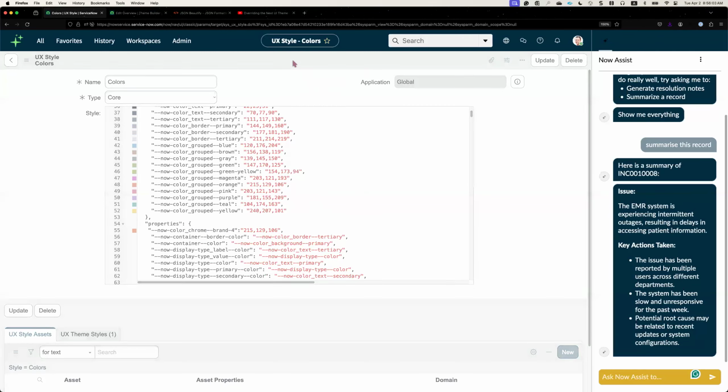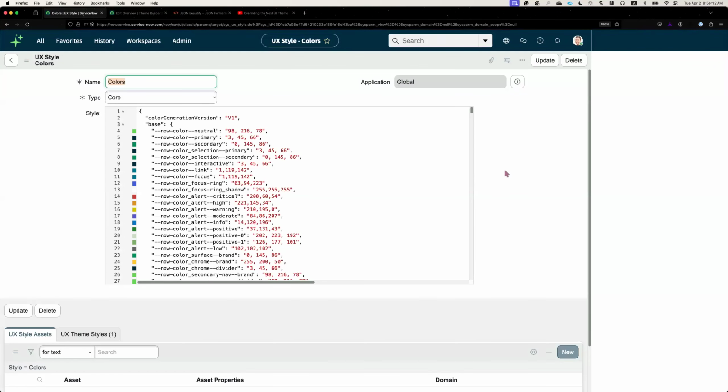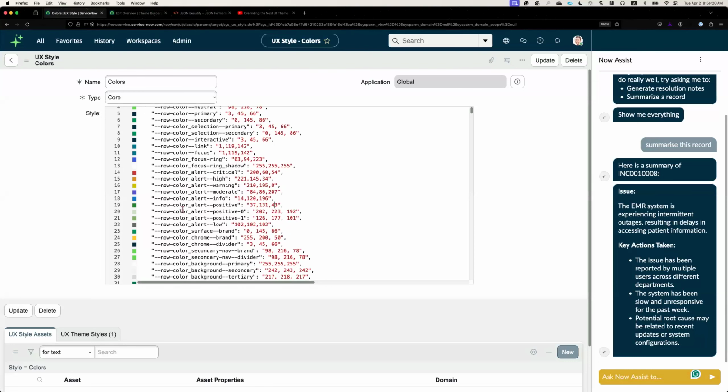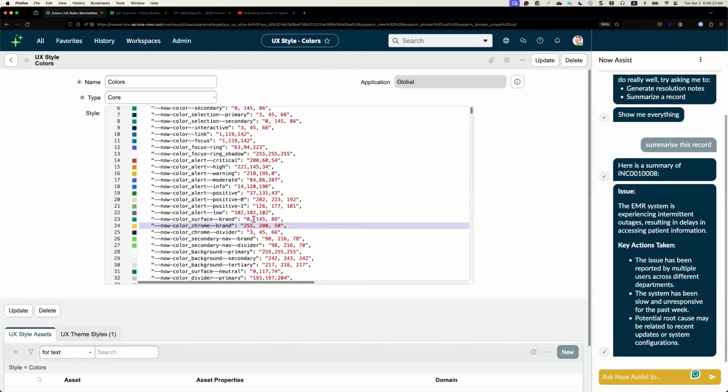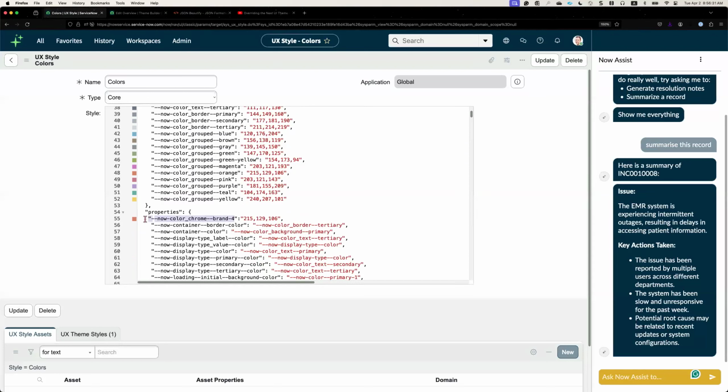And if we save and refresh the page, hopefully it's not cache. Yep, so as mentioned, our normal now color Chrome brand's color is that obnoxious yellow, which it still is. But then we defined that we want this variable to be this burnt kind of orange color, which it's using when on hover. And we can see now that when we hover, it changes to orange. So you can play around with that.